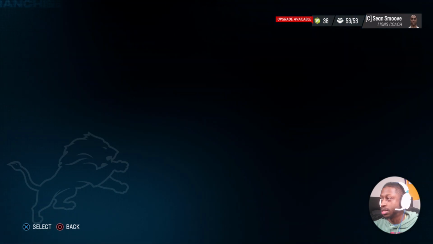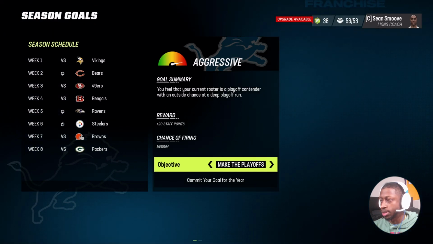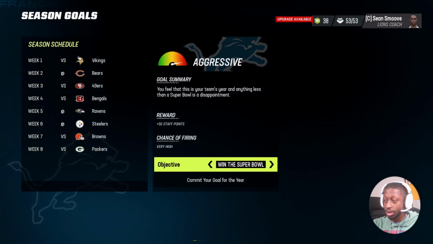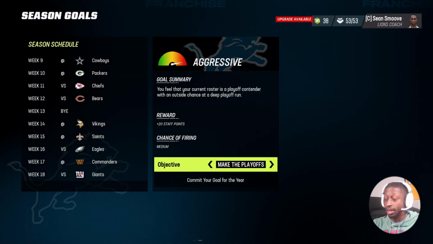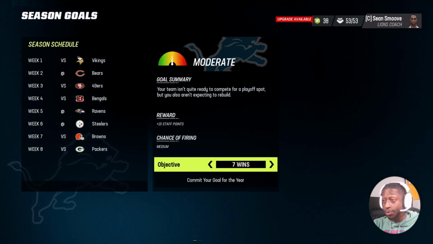But we're gonna go into the season goal. I would say win the Super Bowl, but that's almost always guaranteed to get you fired. See, I don't even know why it's a very high chance of firing. We just won the Super Bowl. I don't think it'd be bad to have an objective of win the Super Bowl again. I think that should tone down to like a medium and then make this one like a high. Like if we just won a Super Bowl and don't make the playoffs, I feel like that should be high. This one should be very high.